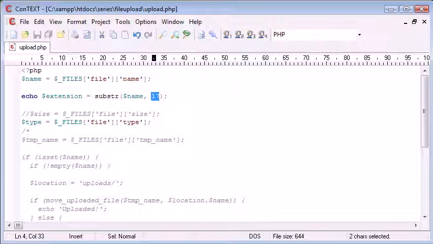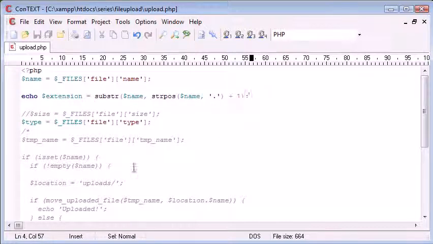So we need another function which is called strpos, which stands for string position. And what we need to do is grab the string position from name of the dot, and then we need to add 1 to that. The reason we need to add 1 is because we're looking for the position of the dot, and then 1 after that, we need to take, and that will be the j. So we find the dot, 1 after that will be j, and then the rest will be pg.